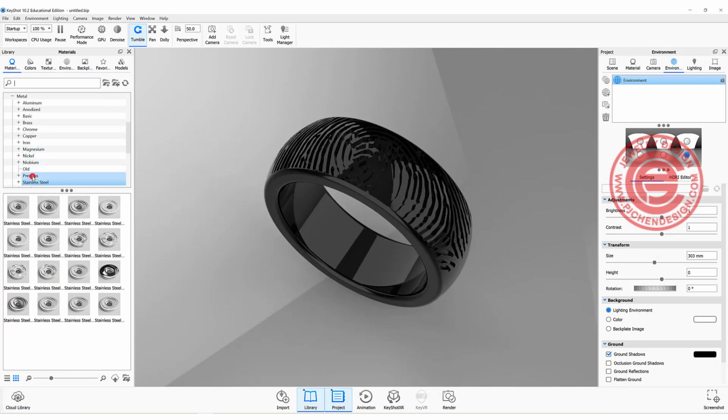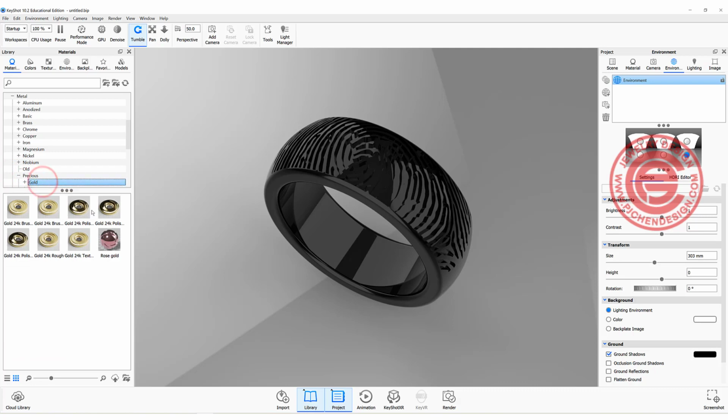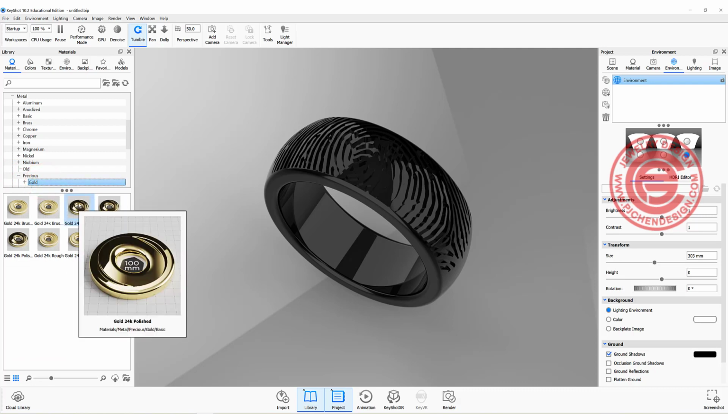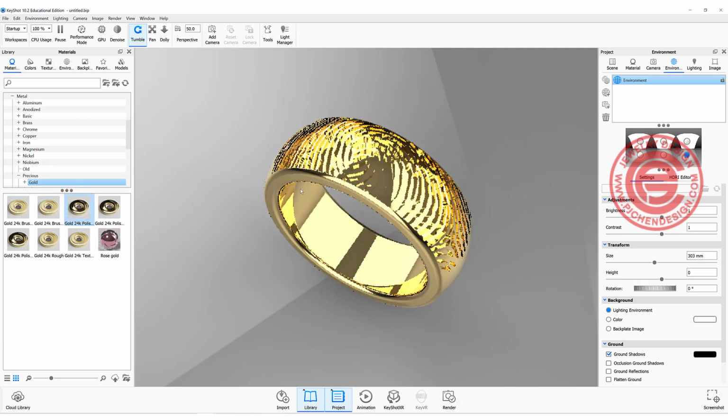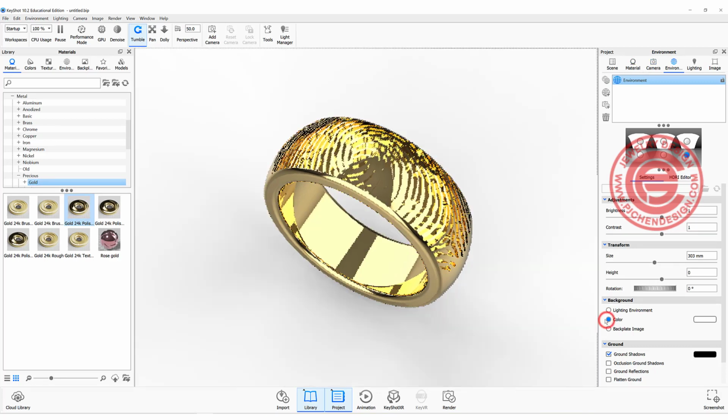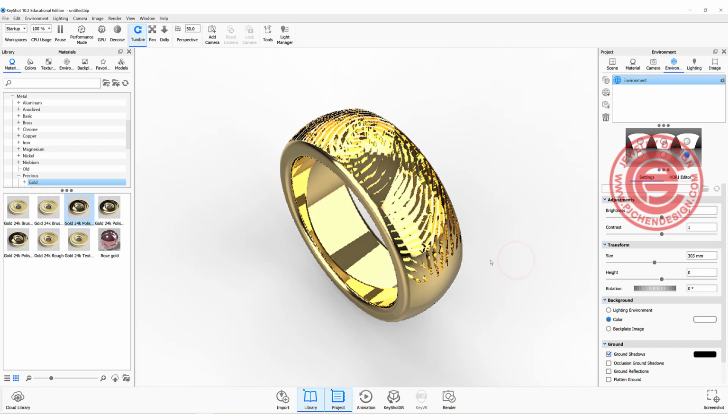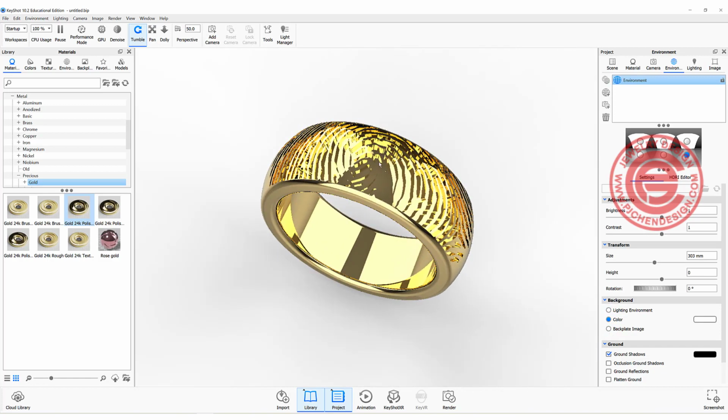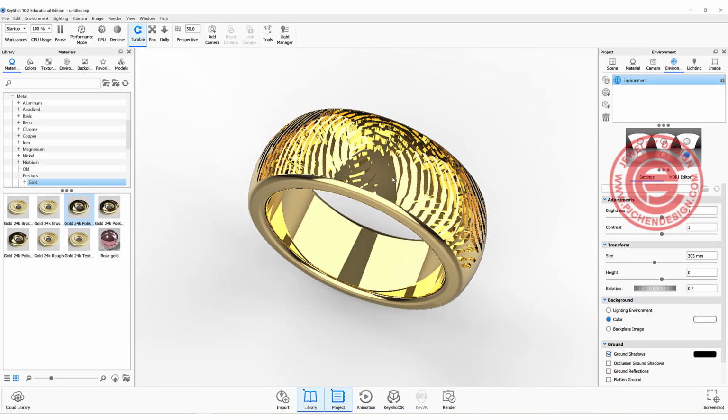And let's say we want a precious metal, and we want a gold color there. And we do want a 24 karat polish. And we'll get something like that. We also want to have the background in white color, right? So that's what you get. As you can see, this has a lot of harsh edges and it doesn't look good. So we want all the edges to be nice and rounded.